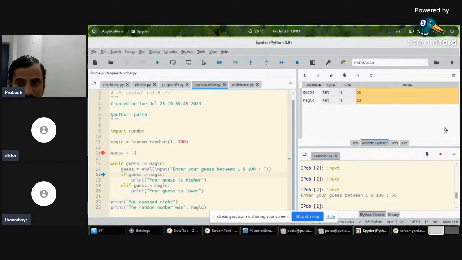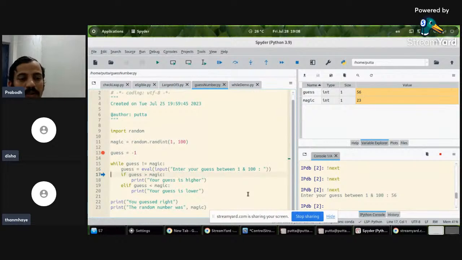What are the values of guess and magic here? False. What are the values of guess and magic? Magic is 23 and guess is 56. So why is it false then? Oh, 56 not greater than 23? Sorry, I read it the wrong way.